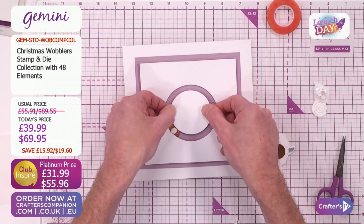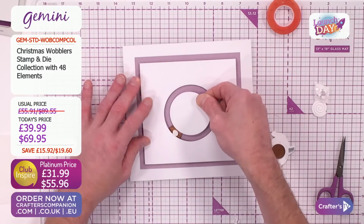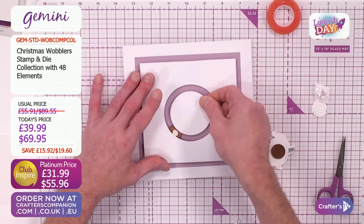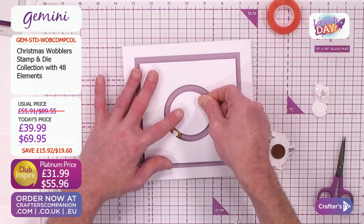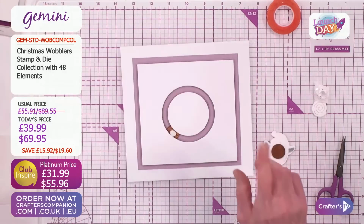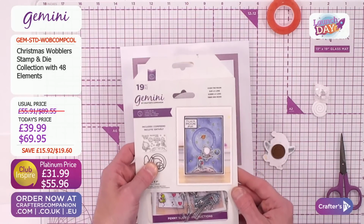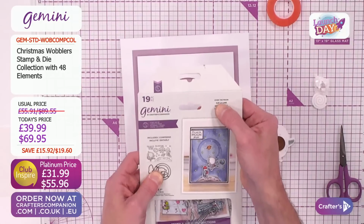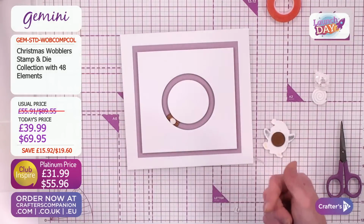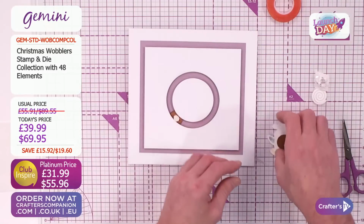So here we go. So popping my penny in. I want to make sure that my circle is pretty spot on. So it's going to move. So what we're going to do is take this one in here. Just to go over that very quickly, if you want to know which one I'm using, it's the Over the Moon from the penny slider, but you could use any of the other ones if you've got them, Joe. It doesn't have to just be the penny slider.